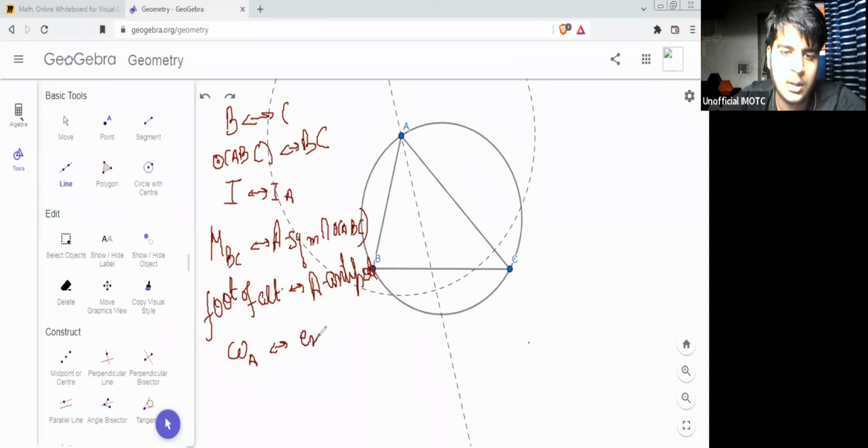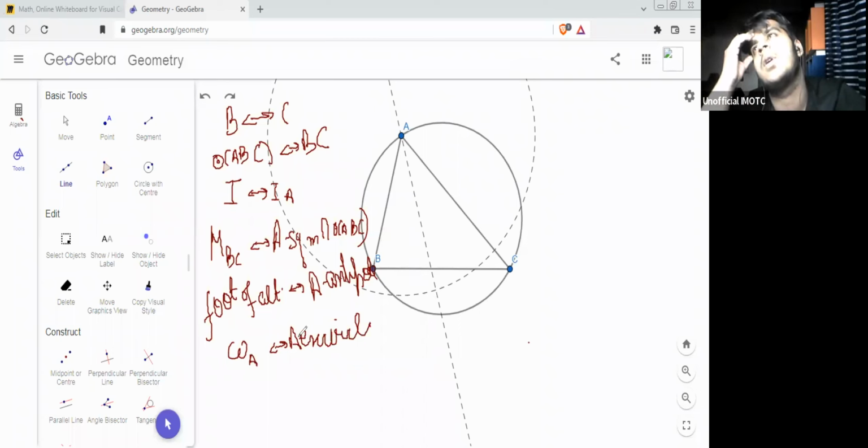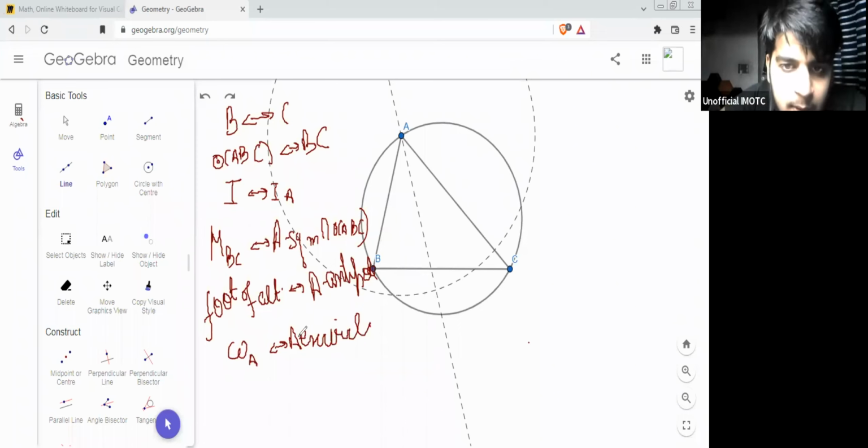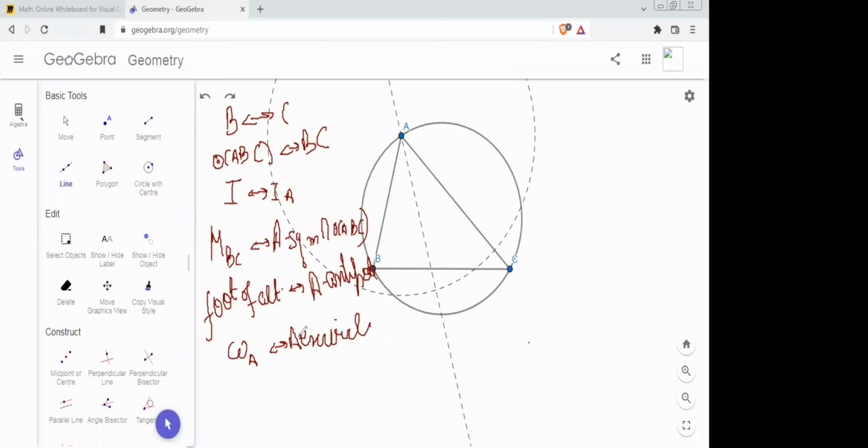Omega A goes to X. Let's see if I can find the orthocenter. Do we know the centroid? No, that will be a bad point. Where will the centroid go? It will be the intersection of the median and the same points. If the AC median meets the circumcircle ABC at K, then AK to KG dash will be 2:1.